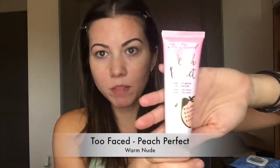So I'm going to go ahead and start with foundation now. I am actually using one of my favorites. This is really truly a perfect foundation for me, and I'm finishing out the sample that I used before I open this. But this is the Peach Perfect by Too Faced, and I am the shade Warm Nude. And guys, when I tell you this matches perfectly to my face, I don't think that there has been a better foundation for me. And it's really crazy because I get a lot of compliments on my skin when I wear this. So anyway, that's what I'm going to use today.